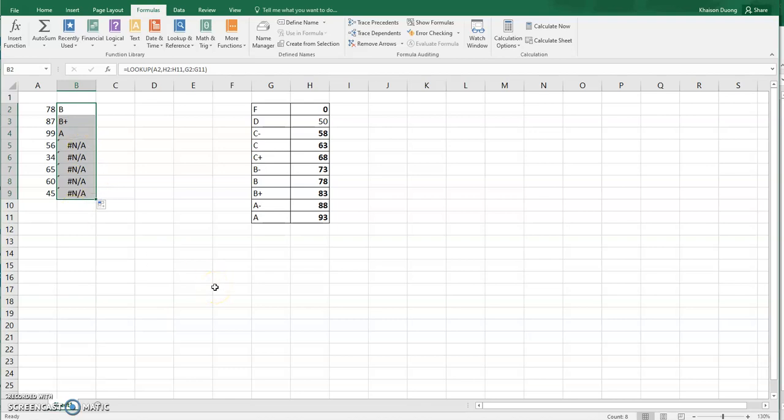and let me just explain why. Now, you might have already guessed it. What happens when we autocomplete? If you recall, when we autocomplete, things get bumped down. So my formula right now is looking at A2. And then the next time, when I bump it down, it's going to look at A3, which is fine, because I do want to look up the 87. But where's it going to look up?